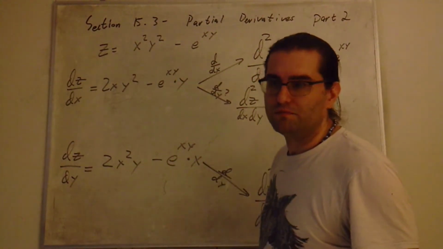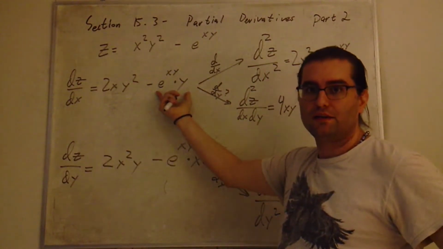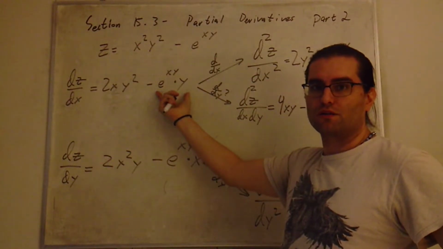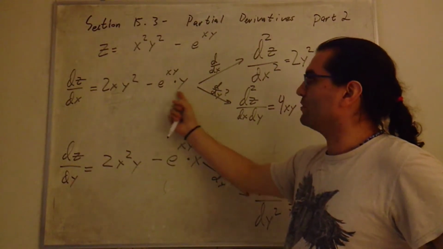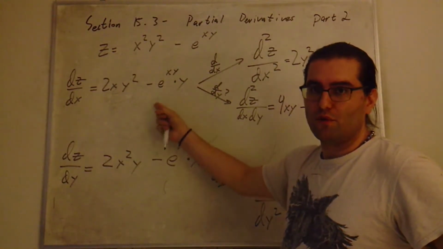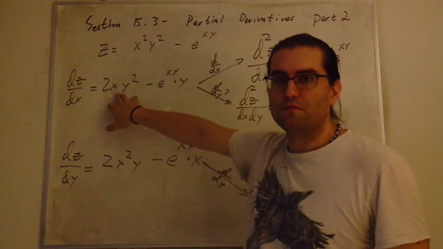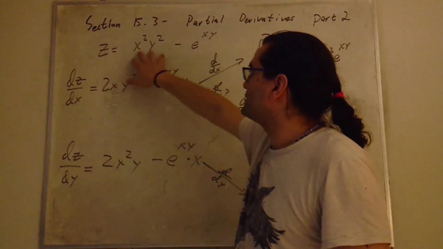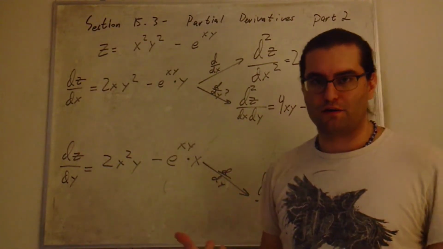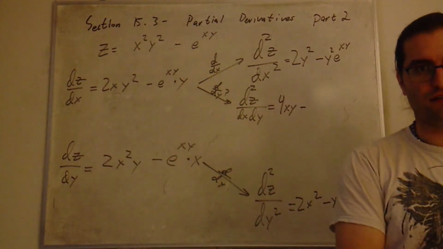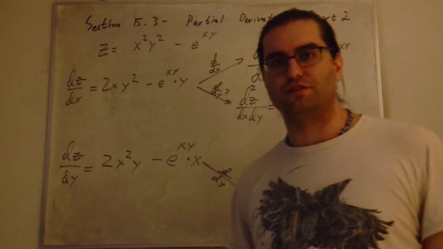here's a problem. When we do the derivative of this with respect to y, we need to use the product rule. This is two things that are multiplied together that both have y's in them. Here, this is not a product rule problem because every time we take the derivative of this thing, only one piece of it has the variable we care about, and we're pretending the rest is constant, which lets us pretend it's a coefficient, and we don't have to use the product rule for coefficients. Coefficients are safe.